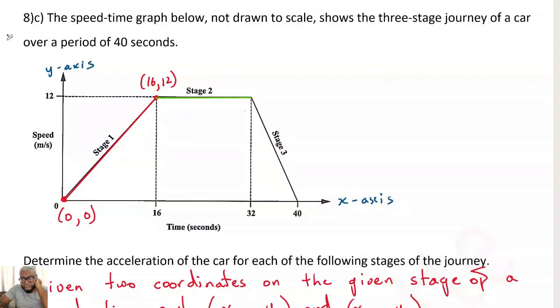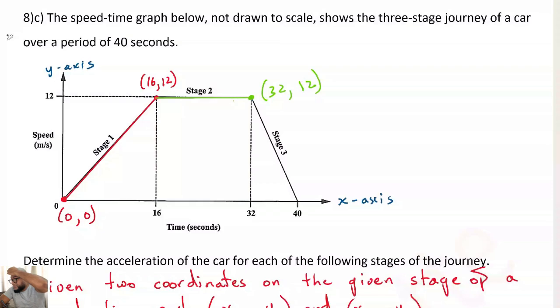24 and 32. Are we seeing 24 and 32? I'll come back to you. I'm just trying to go in order how I see on the screen here now. Amory, give me a coordinate on stage 2. 32 and 40. 32 on the x-axis, yes, that's this coordinate. 32, 40 on the y. Or 12. 12. So that's one coordinate there.